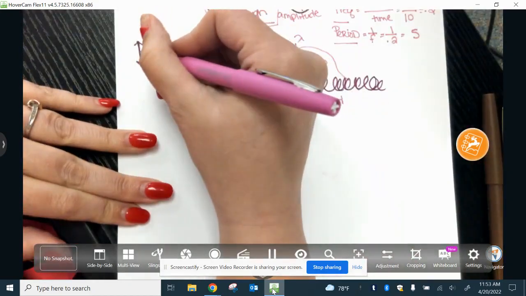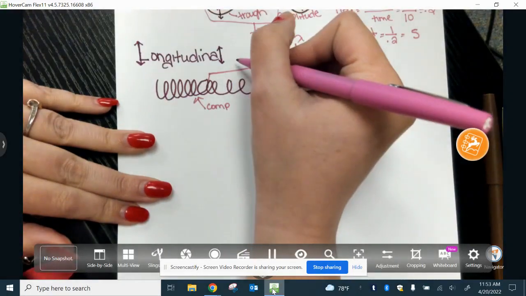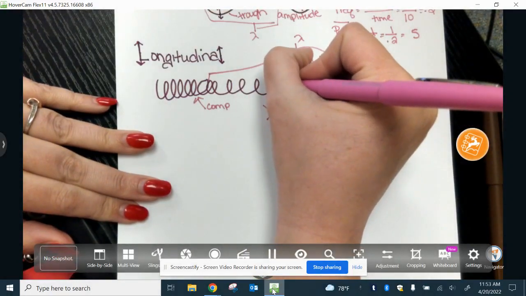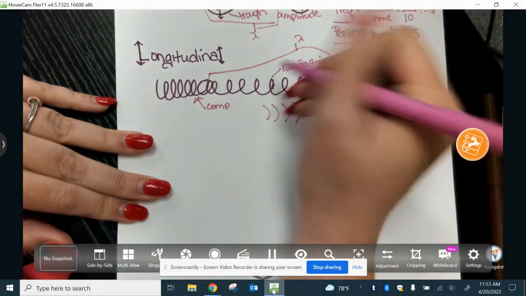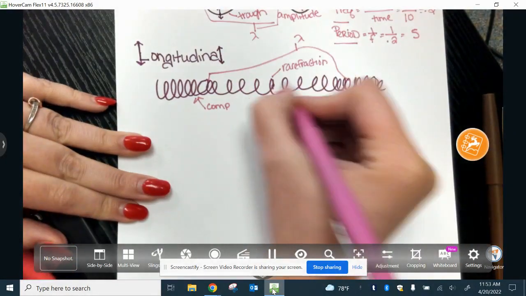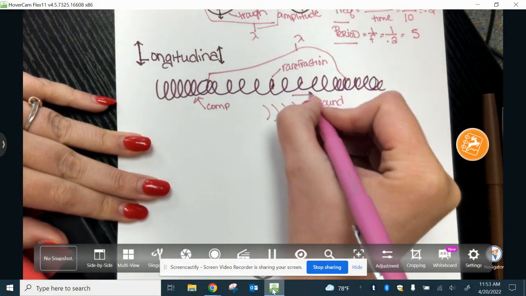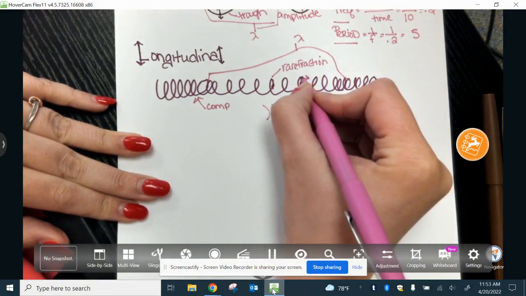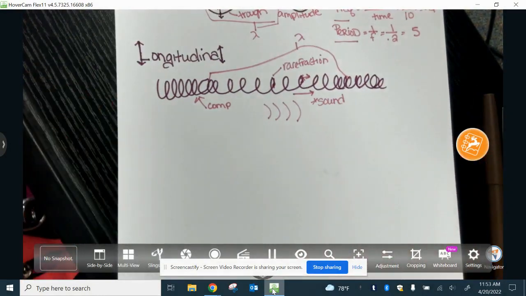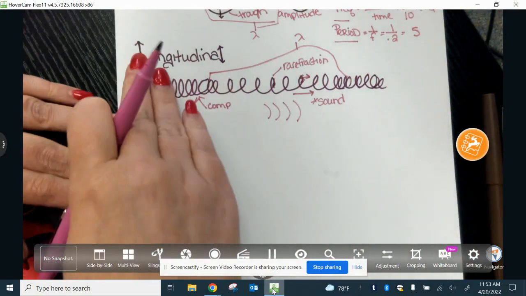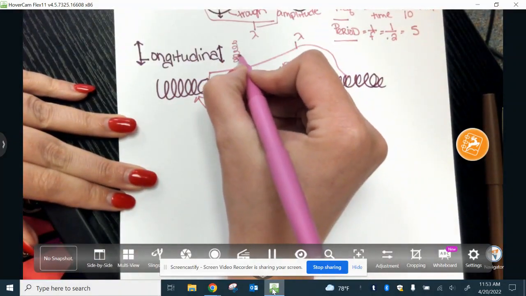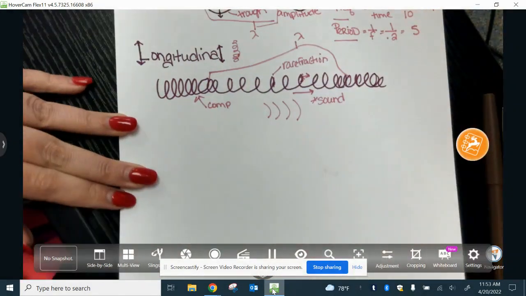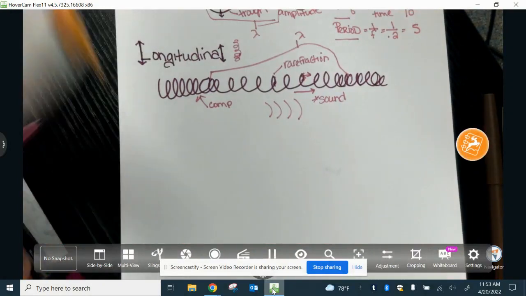Oh, and that's what I wanted to say. The motion of them are parallel. So if there's an object right here, and let's say my wave is moving this way, my object is moving like this. So the object's motion and the wave motion are parallel. So in this case, I drew them up and down, which would be the same thing if my wave was going like this. You get the picture. They're parallel.